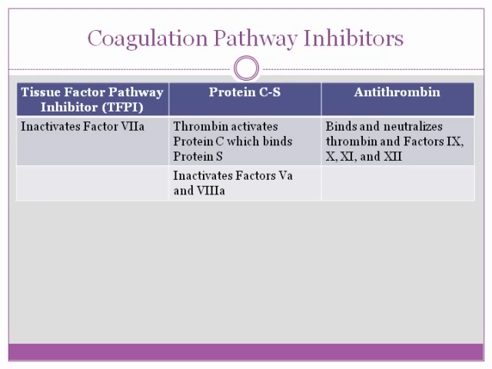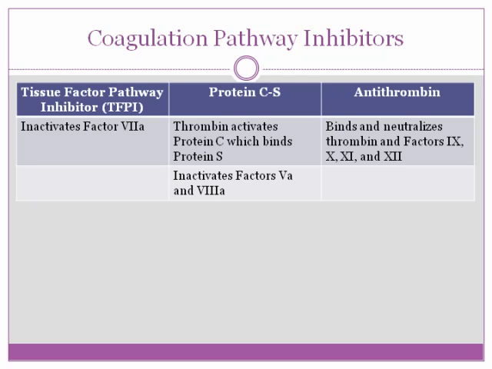Our next one is what we call protein C-S. I mentioned a few slides ago that thrombin activates protein C, and then when protein C becomes activated, it will bind onto protein S, and they make a complex together. And together, they go and inactivate factors 5 and 8. Well, if you inactivate factor 5, that's found in both extrinsic and intrinsic pathway, right? Because that's a common factor. So that'll help inhibit both pathways. And then factor 8 is found in the intrinsic pathway only. So that'll help inhibit that intrinsic pathway.